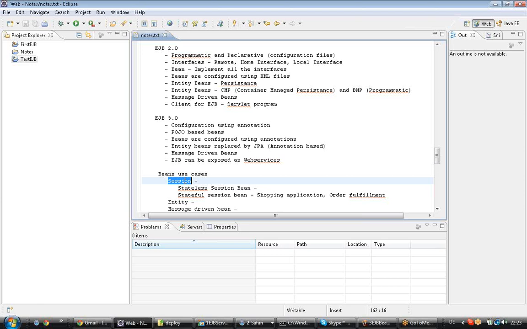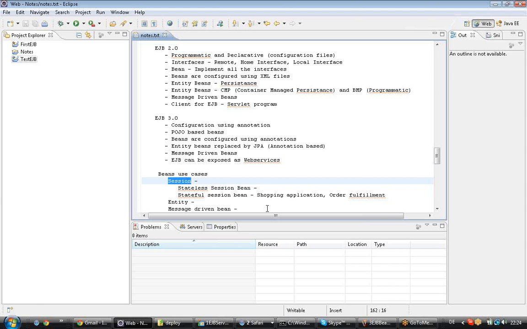The user might give an order. In the second step, the user might give the address details, in the third, the shipping details, and in the fourth step, the credit card details. If credit card details are successful, then process the shipment. So in this kind of shopping application or any order fulfillment, you require data to be stored on the server temporarily till the order is fulfilled.